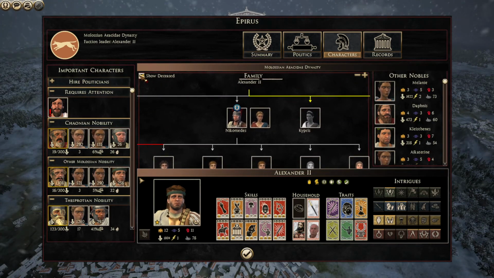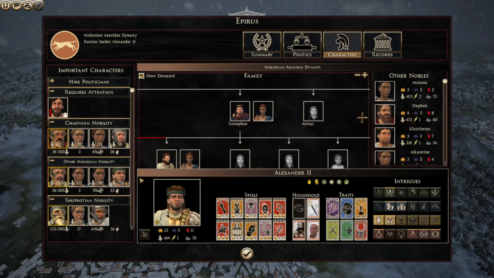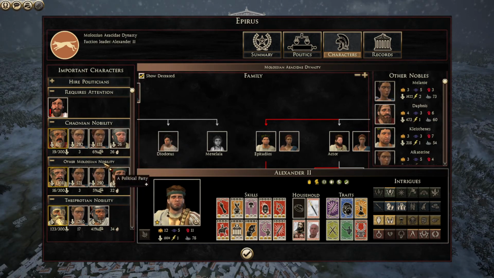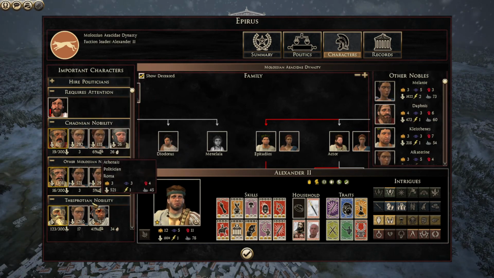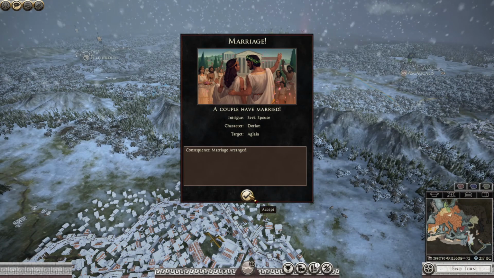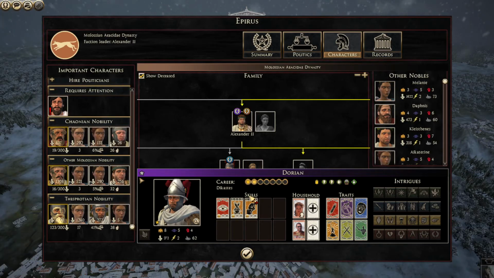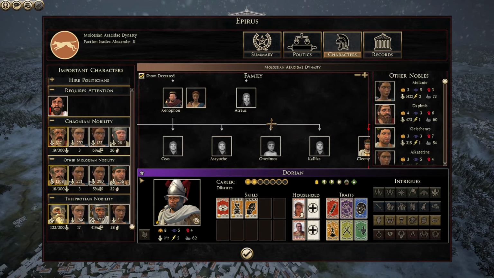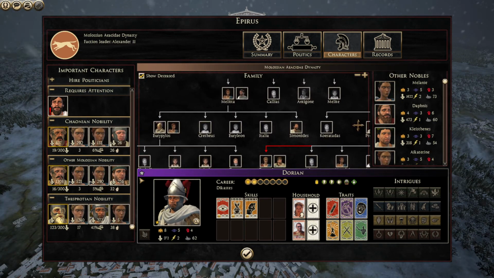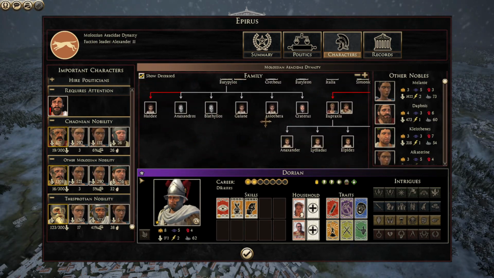Means we've lost. Let me just. No, it looks like we've lost one of our main generals. But I was half expecting to lose someone from here as well. He's going to have to get married again. Get himself a nice young wife. Let's have a look round and see what we've got. Looks very much like we could have lost someone from this side of the family.